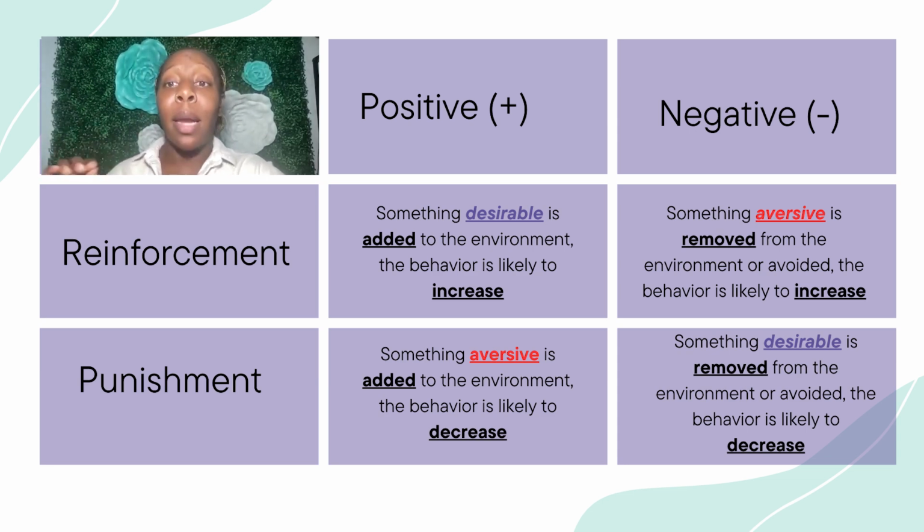All right, negative punishment involves removing a pleasant stimuli or a desirable stimuli to decrease the likelihood of a behavior occurring again. For example, if a teenager breaks curfew and as a result, their parents take away their gaming console for a week, the removal of the gaming console is considered a negative punishment. The aim is to reduce the likelihood of the teen breaking curfew in the future by taking away something they enjoy.